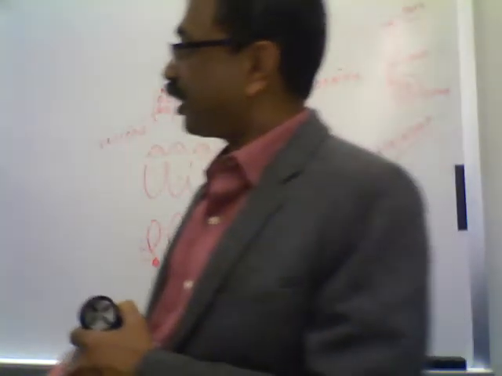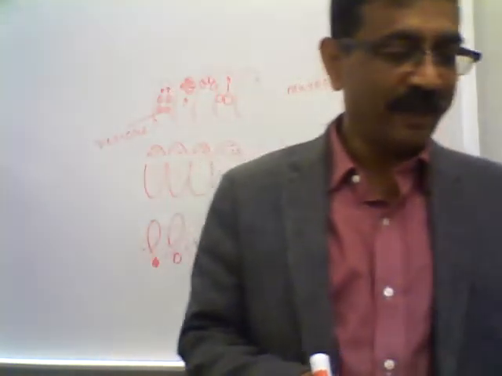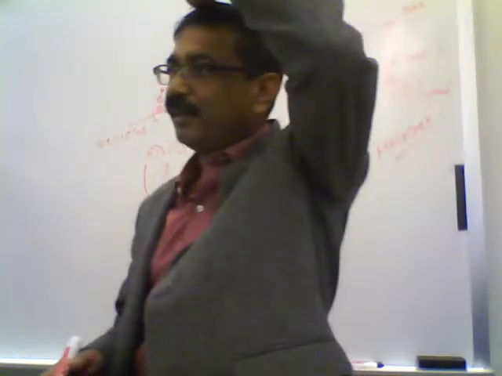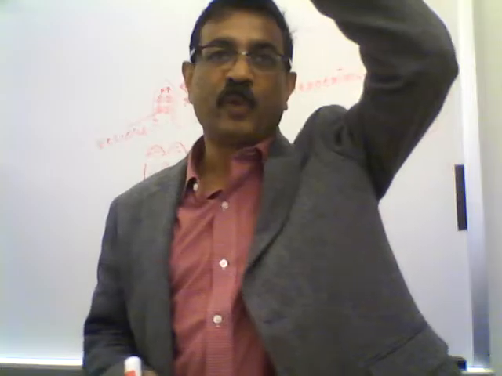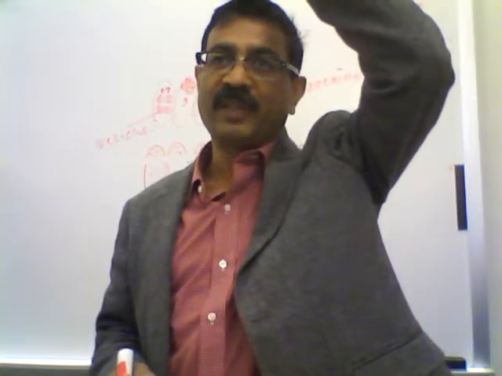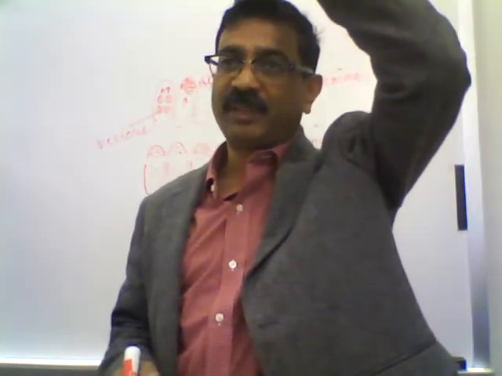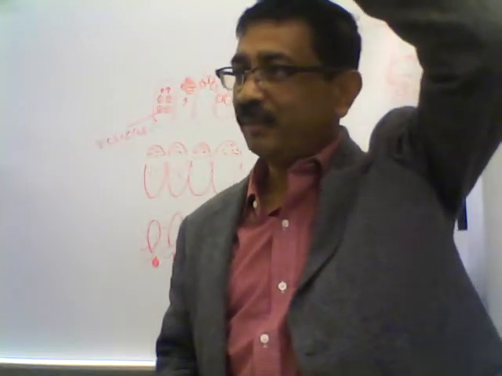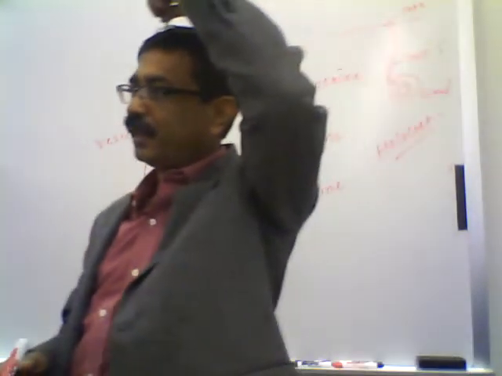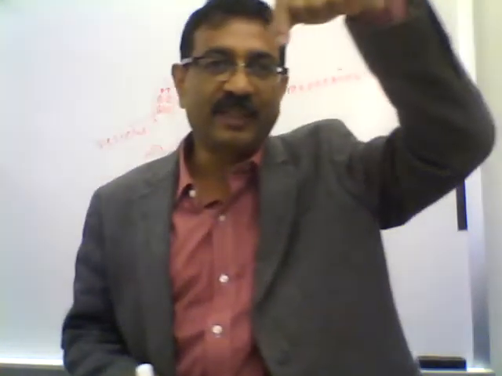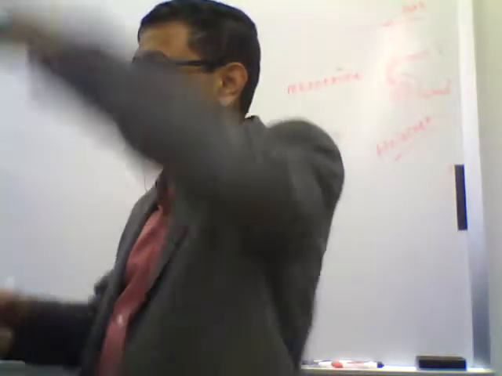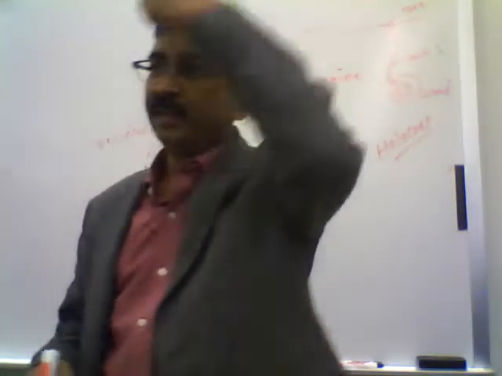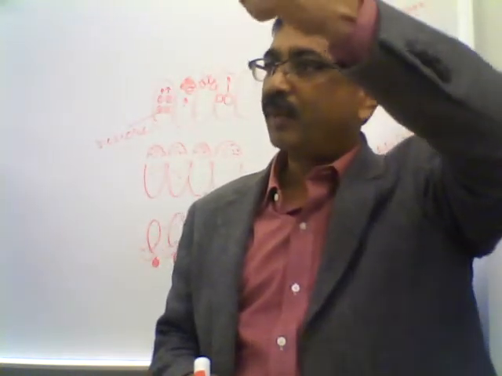Now if you see the structure of the hair, the part of the hair that is exposed outside of the skin is called the shaft of the hair that you see from outside. That is the hair shaft. Inside the skin you have what? Hair follicle and root. Those parts are inside the skin. Make sense? Only the shaft part we see from outside.